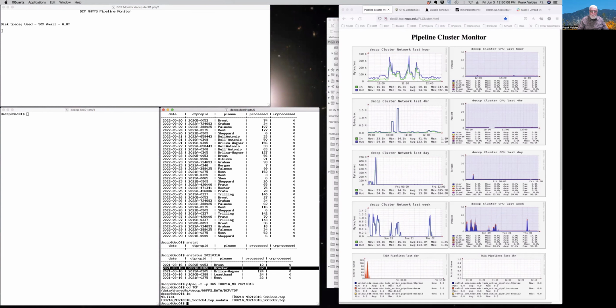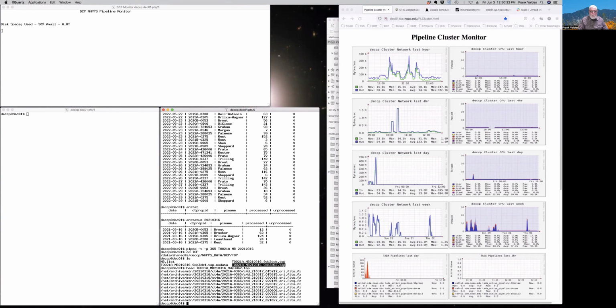But what was created was this file, which is the data for a trigger. You can see the detailed documentation on the operator's guide for information about this. It contains a list of all of the archive file names that are to be processed. And they are the full path to the archive mass store.